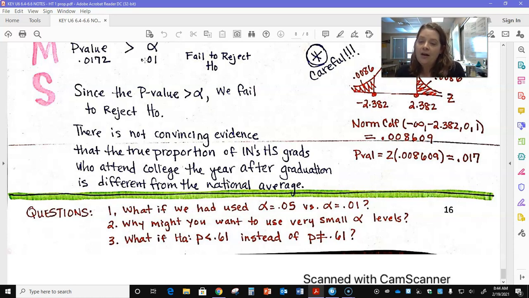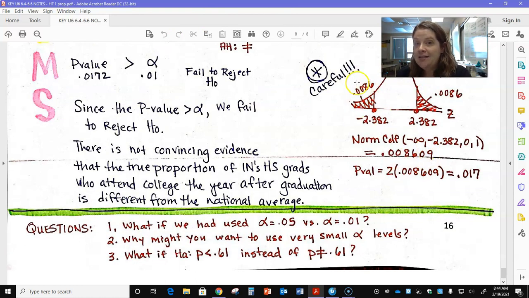Another thing is, what if we had said less than instead of not equal to? If we had said less than and just had a left-tail test, we wouldn't have doubled this area on either side of the normal curve, and we would have had 0.008, which would have been less than alpha of 0.01. That would have caused us to reject and say we do have evidence to support the claim that it's less than. However, when you're doing a hypothesis test, you need to come up with a claim to begin with. Before you go out and take your sample, you need to decide what you're testing for. Otherwise, it's kind of like they said in the AP Classroom videos, it's kind of like cheating. So you want to make sure you test that claim afterward. All right, if you have any questions, please let me know.